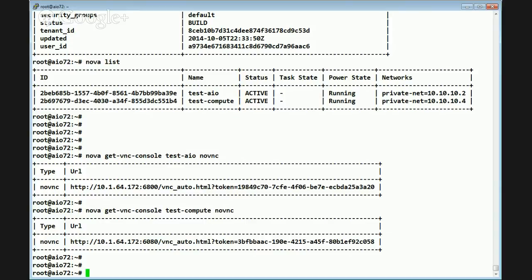Looks like I'm running into some issues with my VM. But once you log into these URLs, you will be able to log in and you will see the IP. You can have a ping across, and you will notice that ping is over the GRE tunnel.